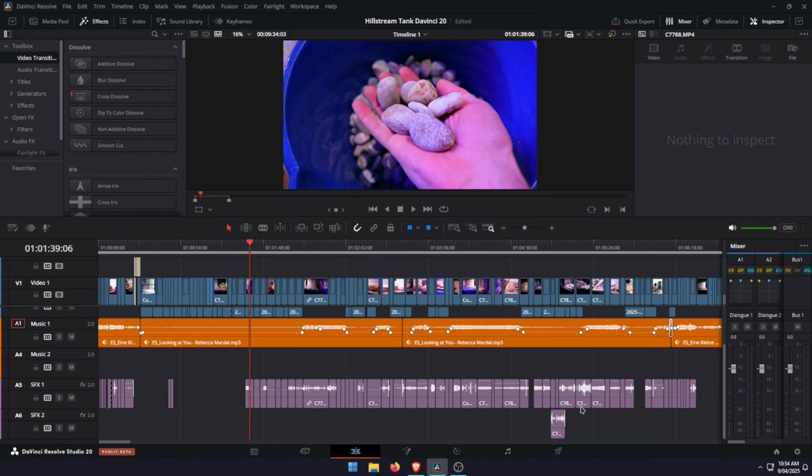So if you haven't already tried this feature and you do have DaVinci Resolve 20, I highly suggest giving it a go. One thing I suggest before doing this is to make a copy of your timeline just in case something does happen and you can't revert back. It's pretty much standard procedure anyway, but with a better feature like this, it's definitely worth doing.